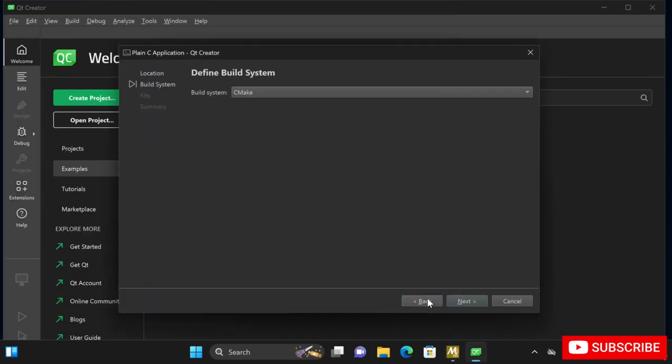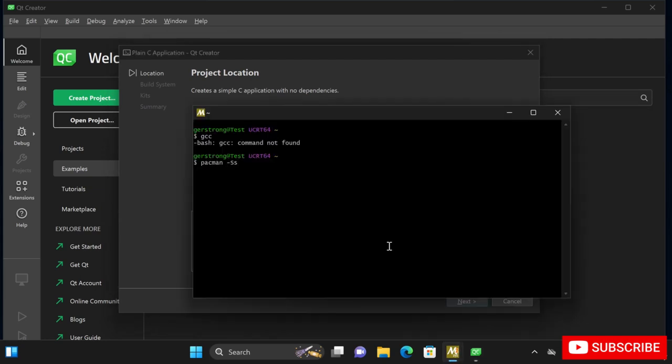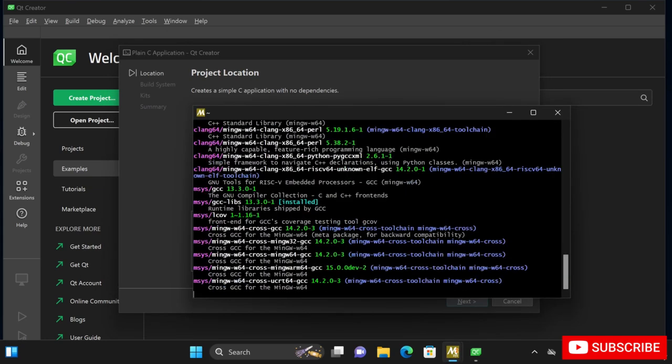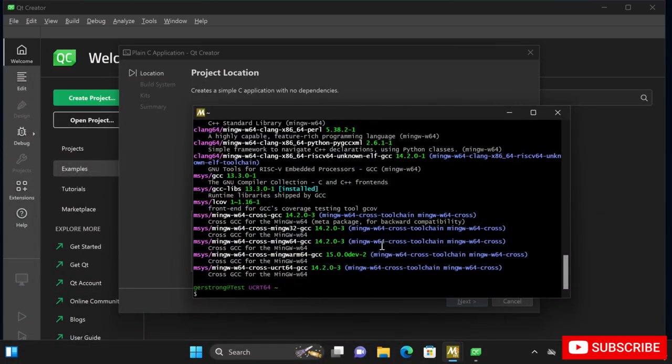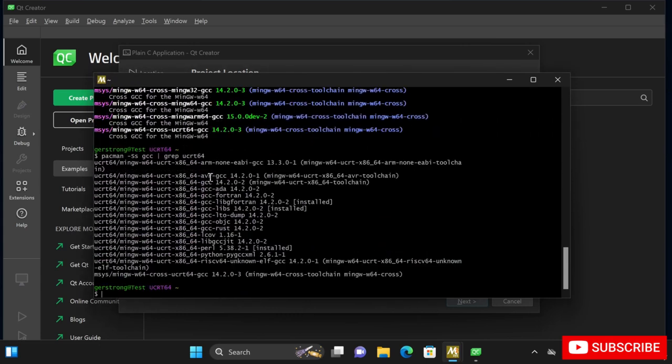What we can do now is go back to our wizard. Install this guy, GCC. Let's see. What we need is UCRT64. There we have it. Objective-C, Rust is supported, Fortran is supported, ABI.